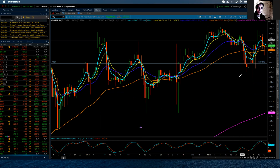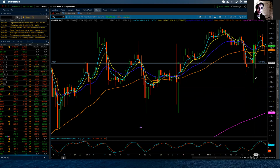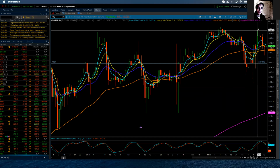A, B, 1, 2, 3, 4, 5. So it could have been an ABC down, put it right there. Other side of the coin, that's only wave A, and this, bringing it back up, could be wave B. That was a very strong rally on the hourly chart, and it was a bullish engulfing bar. Then it looked like it was going to do a bearish engulfing bar, but it stopped. You can see that it put in a bottom tail, a very strong bottoming tail, which then, of course, provided us with that extra lift to get up to 15,701.